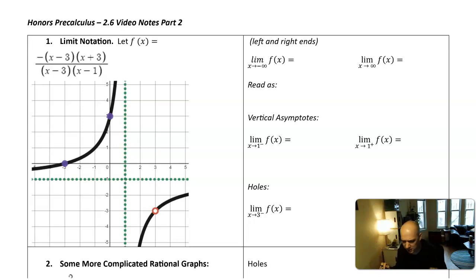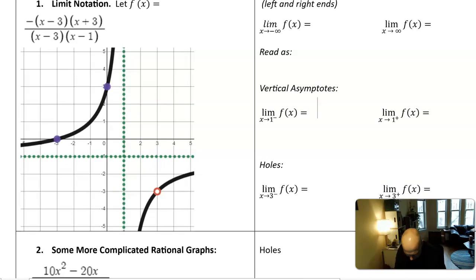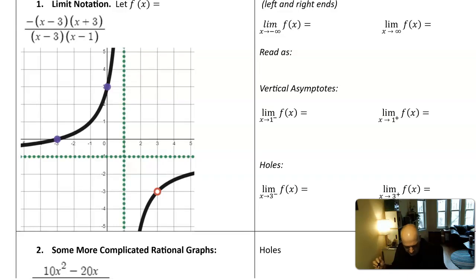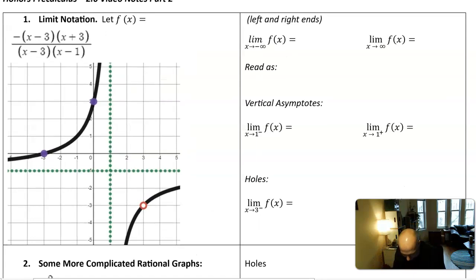Hopefully this first little thing shouldn't be too bad. It's just a notation piece. We're going to look at limit notation. This is a fancy way of talking about end behavior and also general behavior around asymptotes and holes and places where you can't just plug in a value for a function. So this is the graph and equation that we had in the last video. It's back just because it has all the behavior we need it to have. We're just going to look at this graph and use it to talk about our notation.